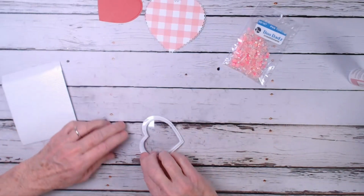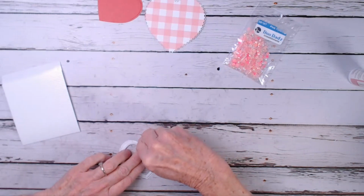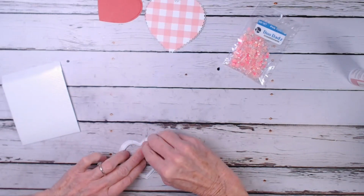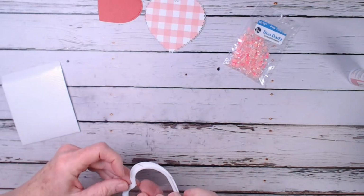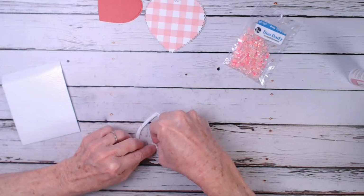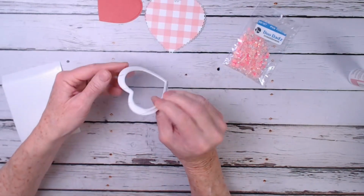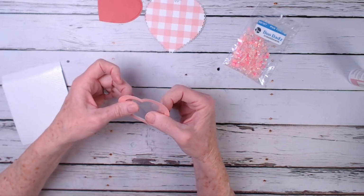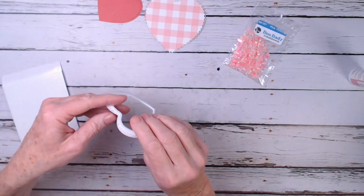If I see something where I think some of the white is showing, I'm going to reposition it or just push it back a little bit with my fingernail so that it's not showing. Got a little bit right here I want to readjust. Especially there on that V, at the top of the V, it's kind of a little tricky. Okay, so I think it looks good.